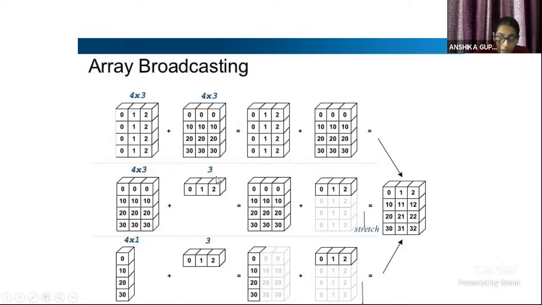Now, see, adding this column of variables to this column of variables is known as stretching. When you add one variable to another like this, that is known as stretching. In the rows, it is known as stretching; in the columns, it is known as straining. Now we have 4 rows and 3 columns.